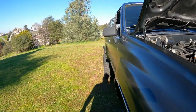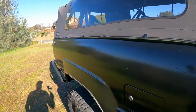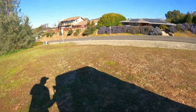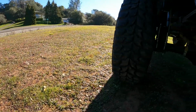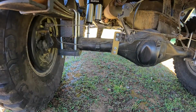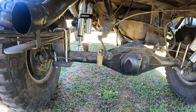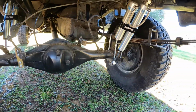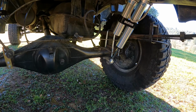And then on the rear, I did upgrade to the Bilstein reservoir shocks, which are pretty sweet in this unit. So they work really well with this unit. And then as far as wheels and tires, we've got stock rims on 33 mud terrains.